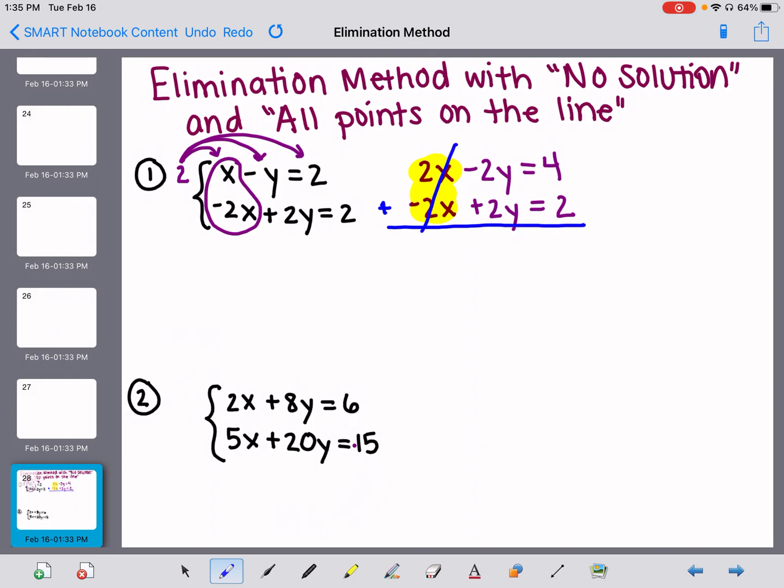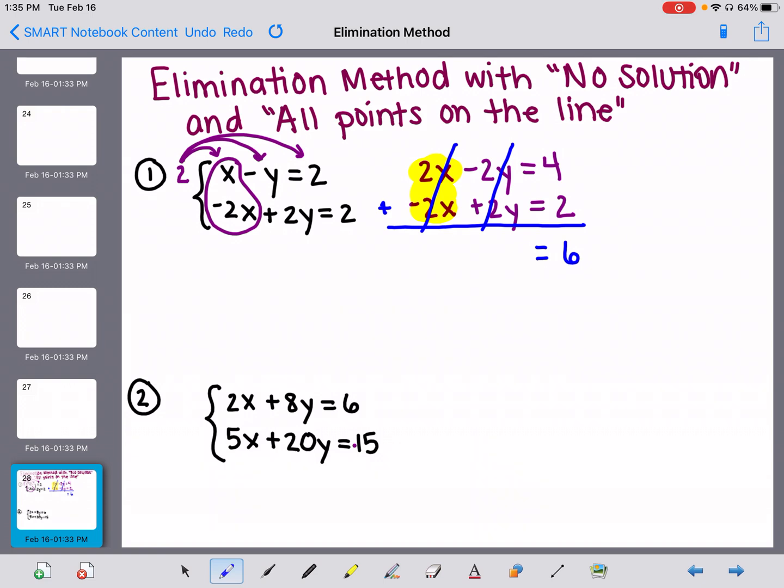This will eliminate, and then here's the weird part that happens. The y's are also going to eliminate. That was not my intention when I started the problem, but they are going to eliminate as well. So here's my equal sign. I have a 4 plus 2, which is 6 on the right-hand side. What is on the left-hand side? If the x is eliminated and the y is eliminated, they are gone. I have nothing on the left-hand side.